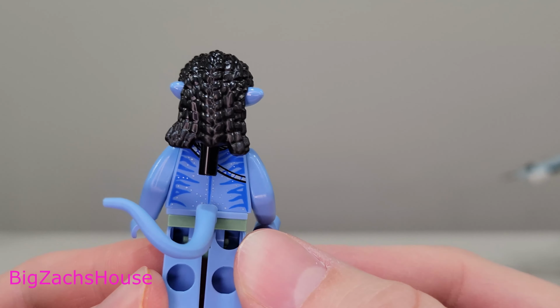All right, so now we have the set displayed here with the two Banshees on the platform, and it looks really, really cool. I am a big fan of this set. This is my fifth Avatar set, and this is my favorite so far, and we have purchased all the other Avatar sets so far. I'm super excited to build the Tree of Spirits, so that will be a really, really cool set to build. But so far, with my first five sets, this one is definitely my favorite. It's a great display piece, and the Banshees look really, really cool.